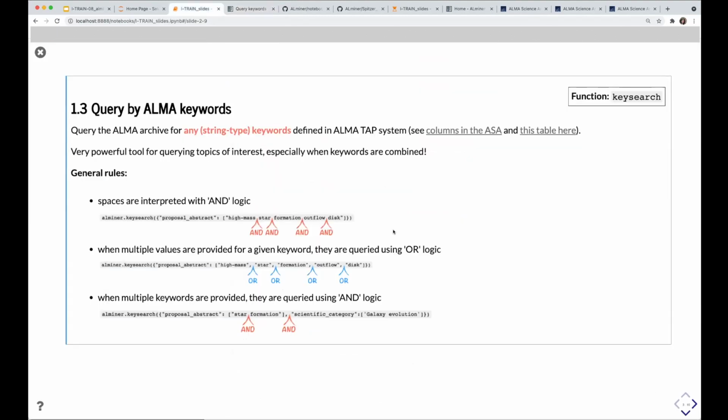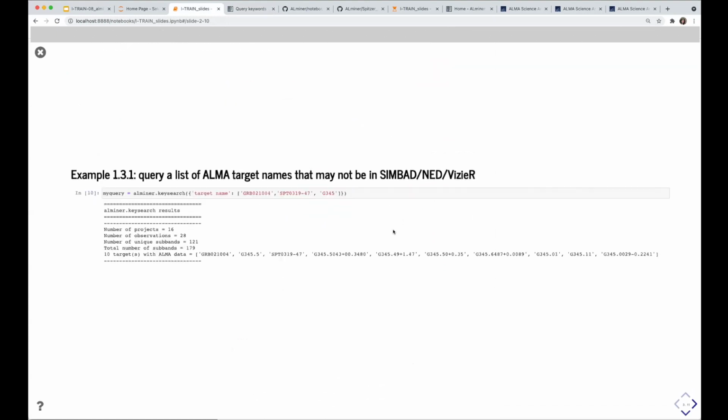Okay, let's look at some examples. In this example, I want to still search by the name of the object, but the name of this object may not be resolved in SIMBAD, NED, or VizieR. In this case, you would use key search and use the target name parameter.